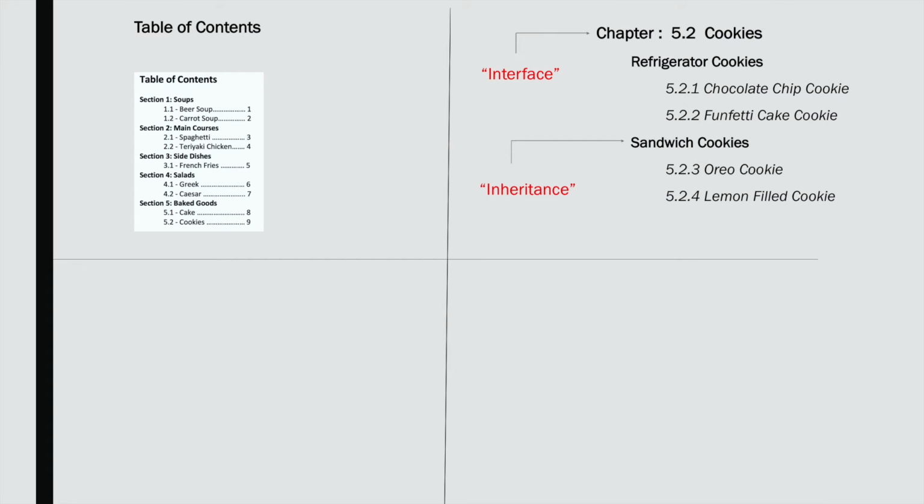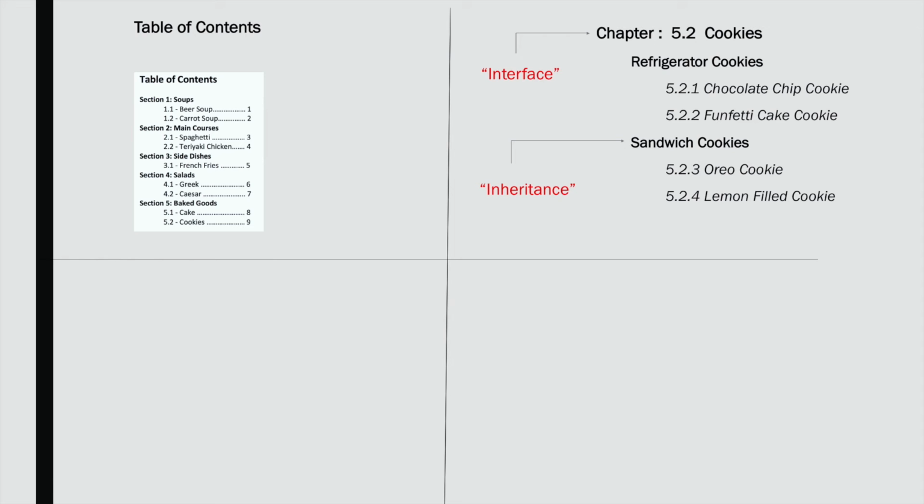Now, for those of you with some Java experience, I'm sure you're thinking that's a poor excuse of an explanation for inheritance. But like I said, my goal in this video is to try and keep things as basic as possible. I'll give a much better explanation in future inheritance videos.